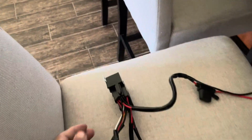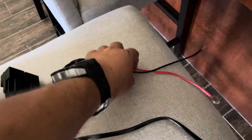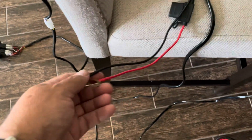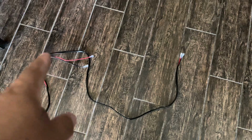So you got your relays, and then you've got power, you've got your switches, those are on the ground, you've got your power, then you got these two lines that run to, so this would be one side, and then this would be the other side. So one light, and then vice versa on the other side. At least that's what I gathered. So we'll see how that goes.